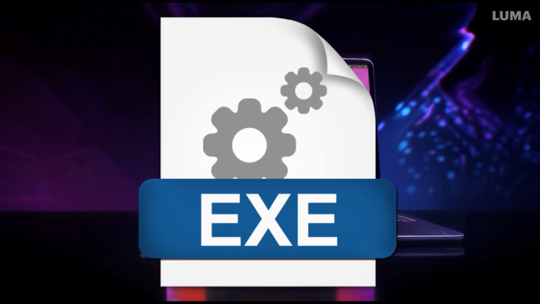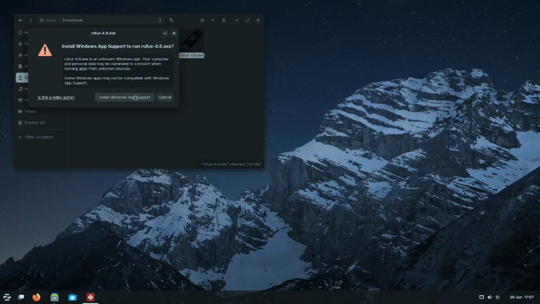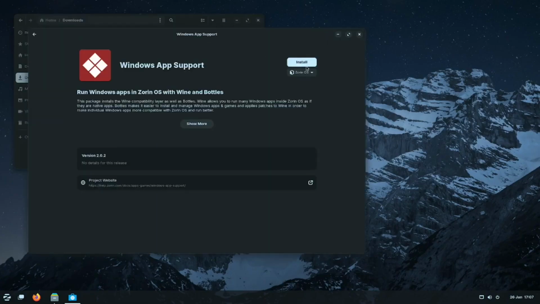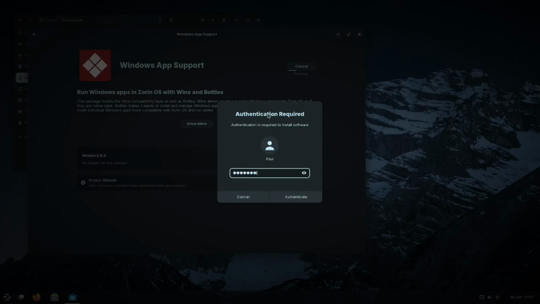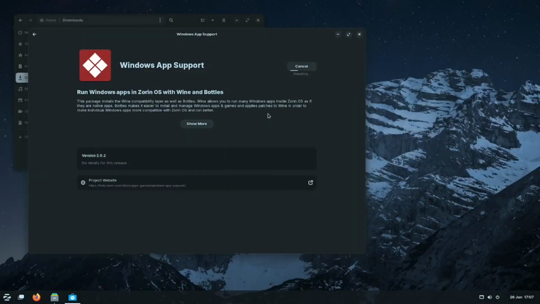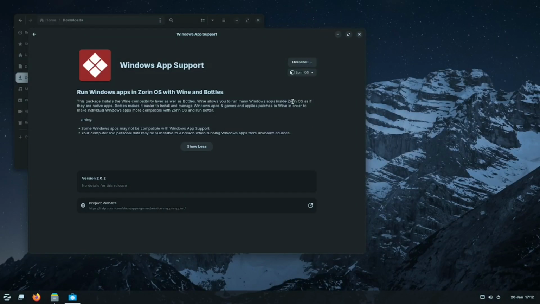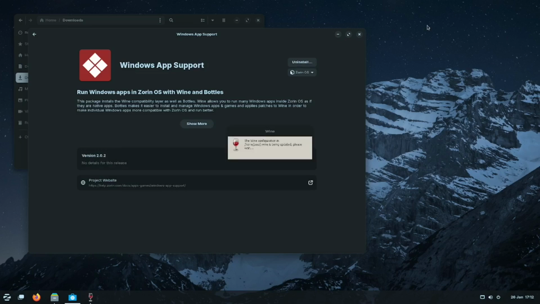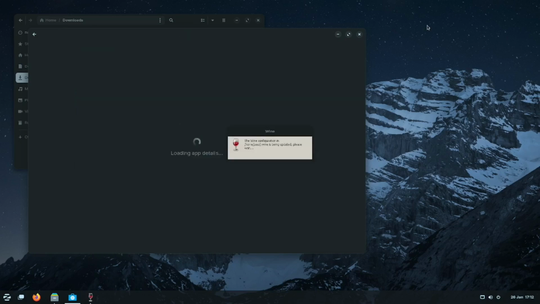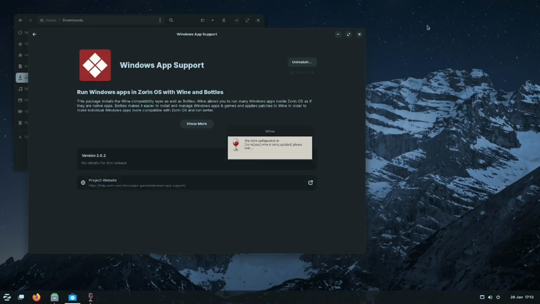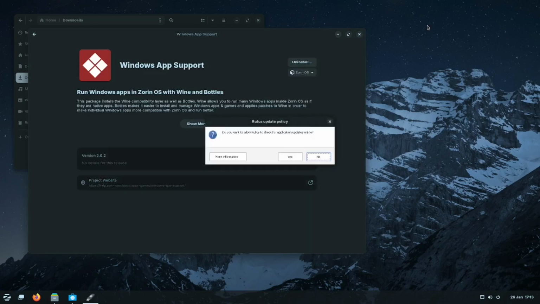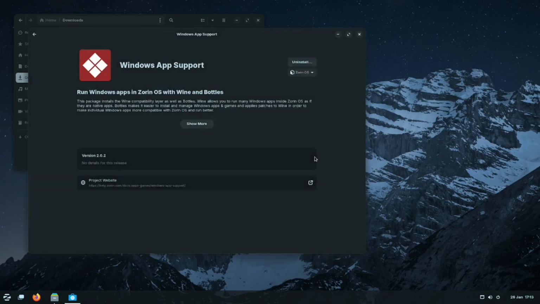Finally, we will try the Microsoft Windows exe file. I wasn't surprised to find that Mint and Pop! OS had no idea at all what to do with this file. Zorin, on the other hand, installed an extra bit of program, which it opened up in Bottles. But I will predict this is not that reliable. Some software will work, some will fail.